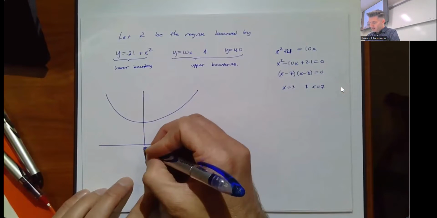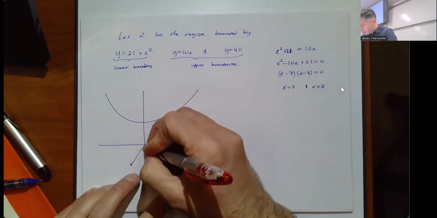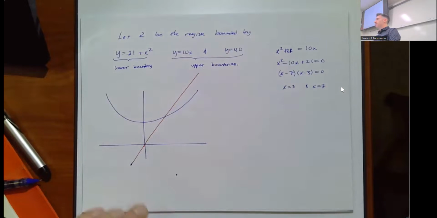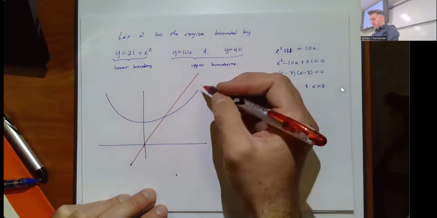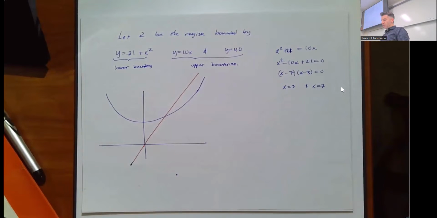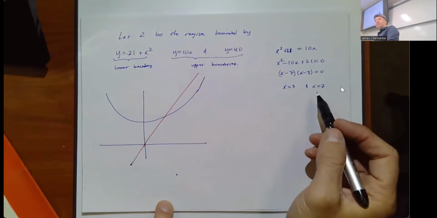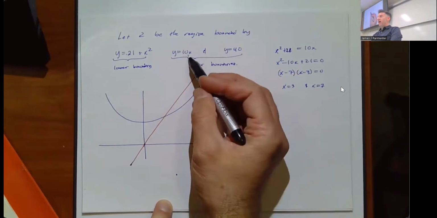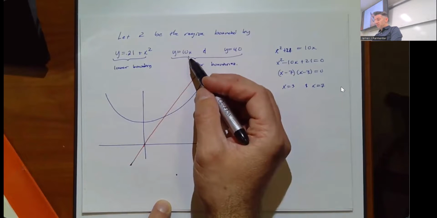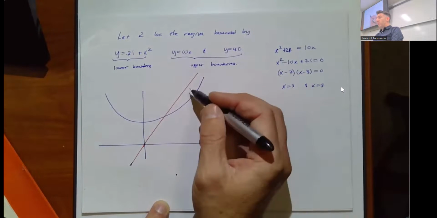So what's going to happen is this y equals 10x line is going to come up. Let's draw it in red. Here's y equals 10x. It's going to hit this parabola somewhere, and then later on they're going to cross again, somewhere over here. And then y equals 40 is some horizontal line, probably below where they cross again. We can check. They cross again at 7. If x equals 7, what's the y value going to be? 70, right? Then it is 70. So definitely y equals 40 is lower than where they cross again.